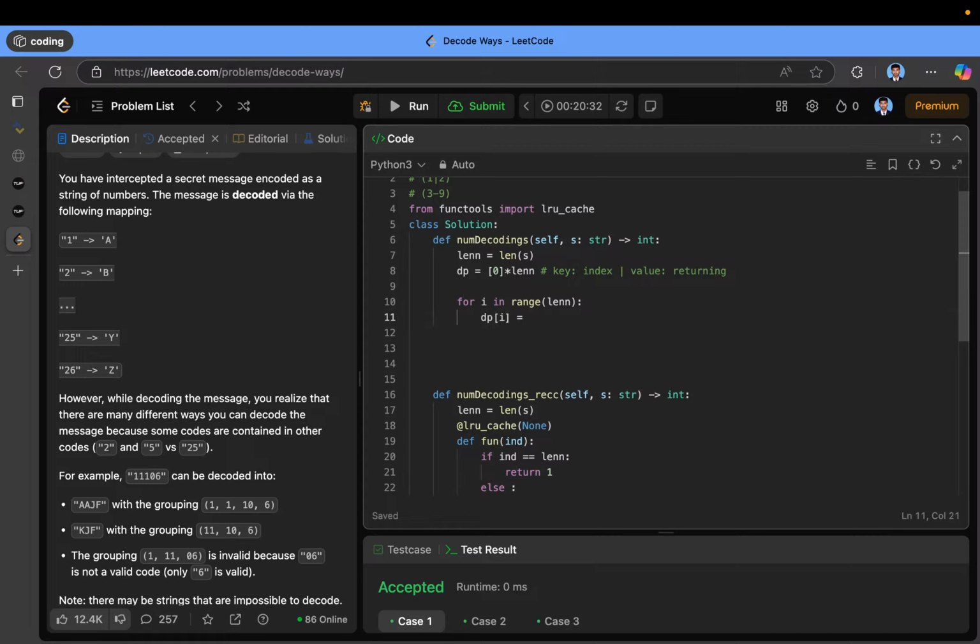Let's go with this. DP i, and okay, dp 0 equals to 1.